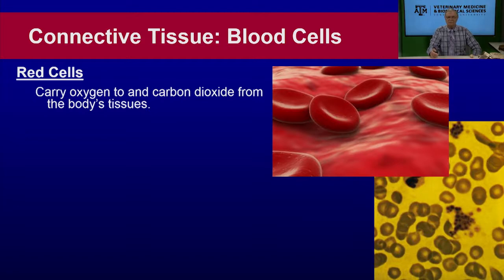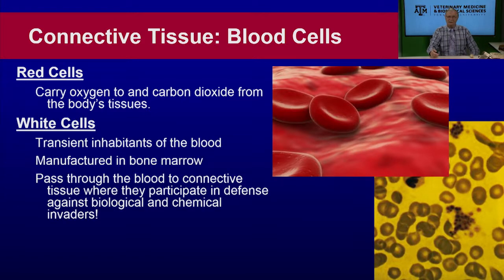Also connective tissue are blood cells. Blood cells connect. They carry oxygen from the lungs to different parts of the body. There are also white blood cells in there. If you've ever been bitten by an ant before and you see the little pus that's there, the little white stuff, that's white blood cells. And so those are transient cells. They're just in there for a while until they get to the area that is needed. If you have an infection, you'll have more of those cells in your blood.